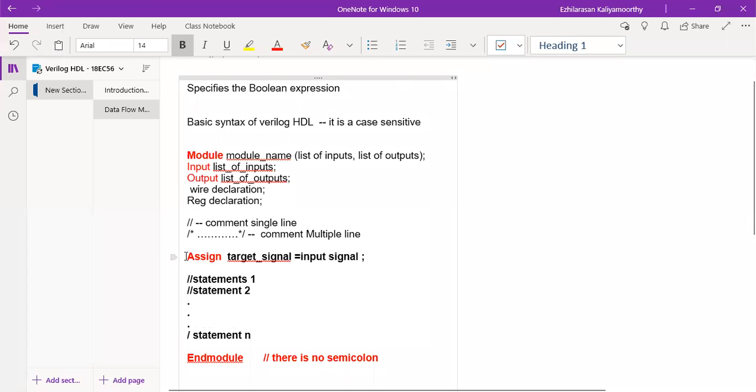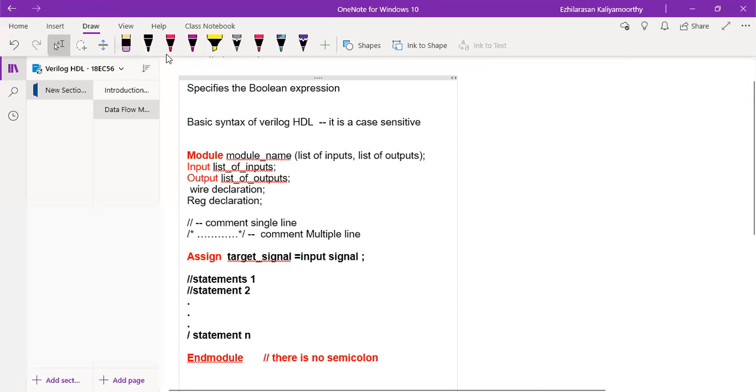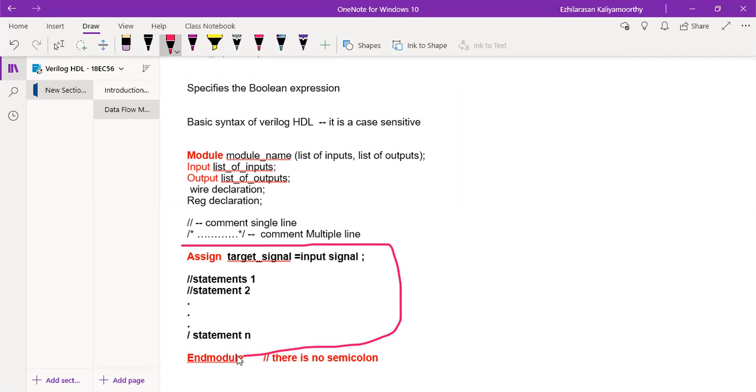So the only thing is, these portions will get changed. Which portion? For example, only these portions will change for all the levels of description. If I'm going for the gate level model, here it will get changed.